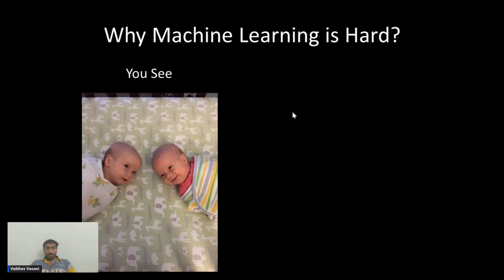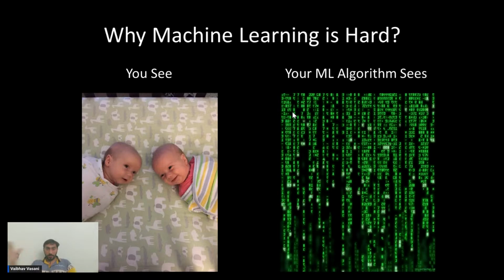Machine learning is hard. Yes, machine learning is quite hard when it comes to writing a complex application. For a basic application, it's very easy. So you can see how we look at images and how machine learning looks at images. I'm talking about images currently, I will not go to videos. Images are stored in a computer in the format of a matrix. This is the matrix for a computer. Videos are nothing but a sequence of different images.